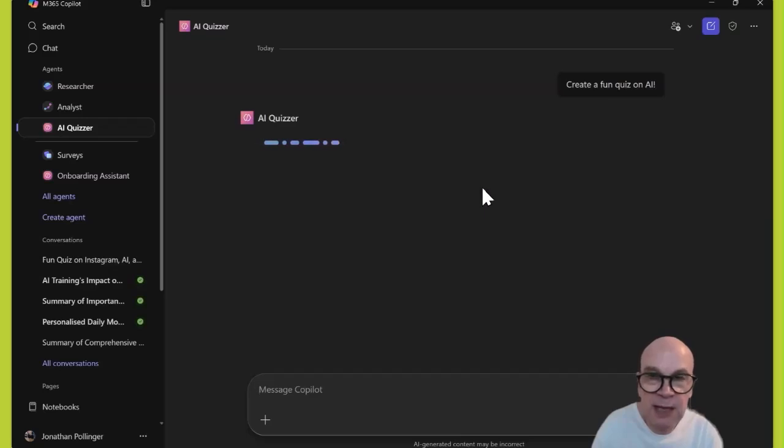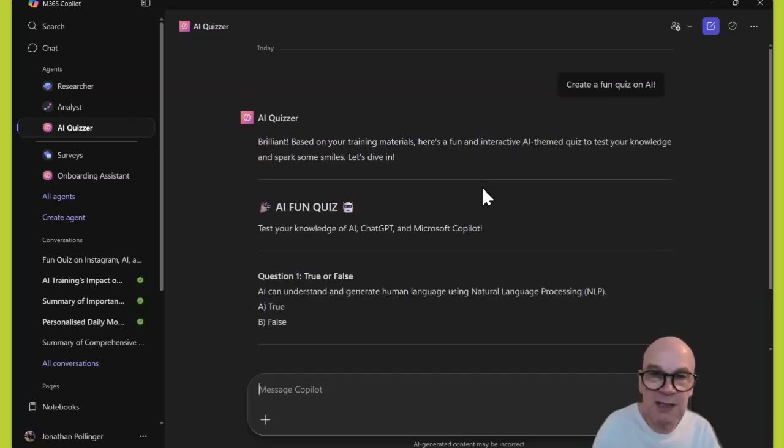But the important thing is to show you that it's not actually that difficult to build the quiz, and it's taking quite a surprising amount of time to fire up the first question, which is slightly annoying and kind of surprising in the sense that it was so quick at creating the agent in the first place. But finally, here we go.